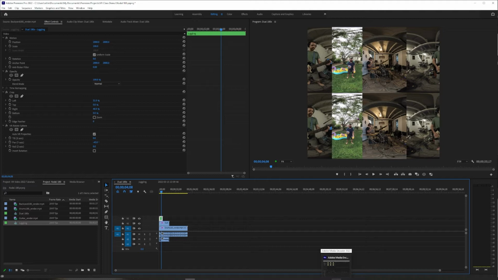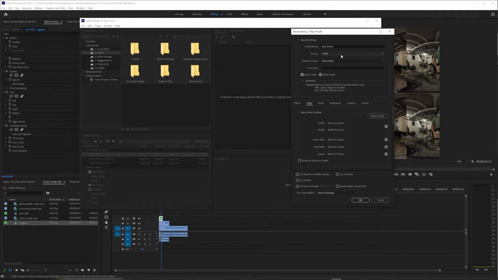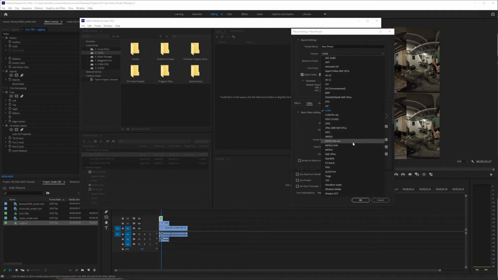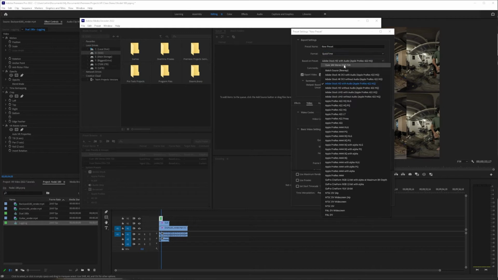We're going to open up Adobe Media Encoder, and we're going to go down to the preset browser and hit the plus that says create new preset. We'll eventually make both an encoding preset and an ingest preset in this process, but we'll start with the encoding preset. So for format, we're going to base this preset on QuickTime and then Apple ProRes 422 Proxy.